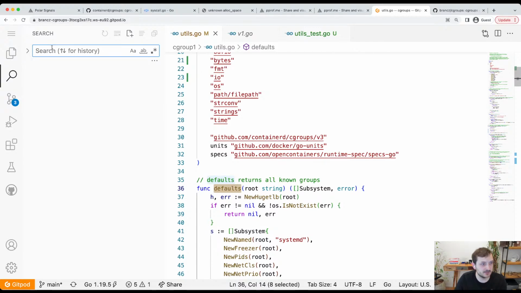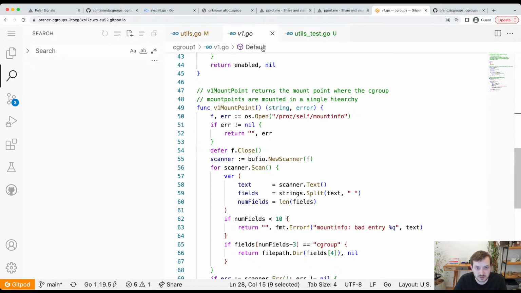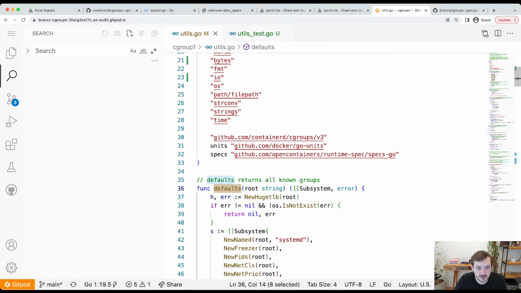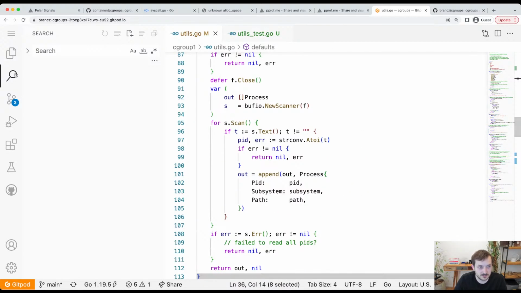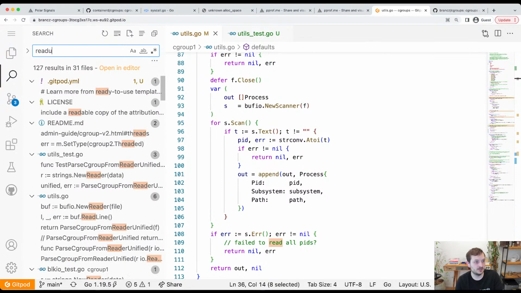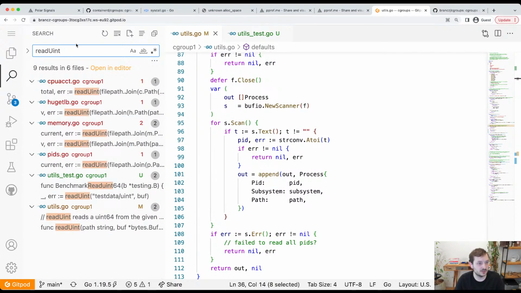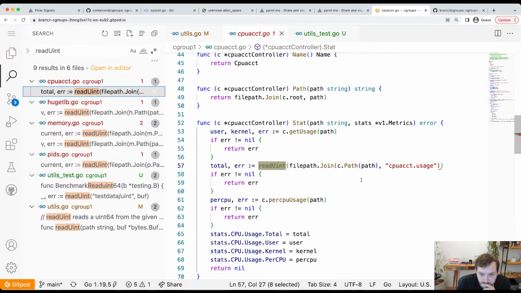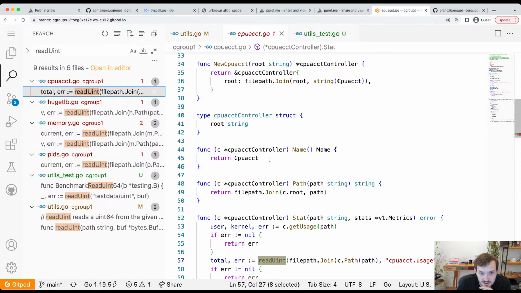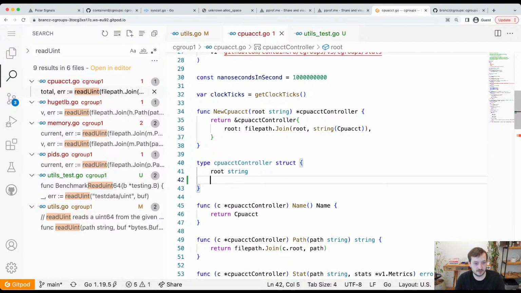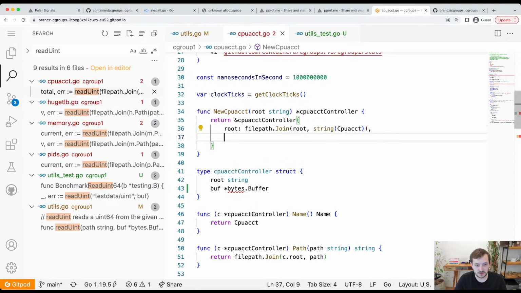Whoops. Let's search for the, what was it? It should be very safe for us to just have a buffer in each of these, so that we're reusing.